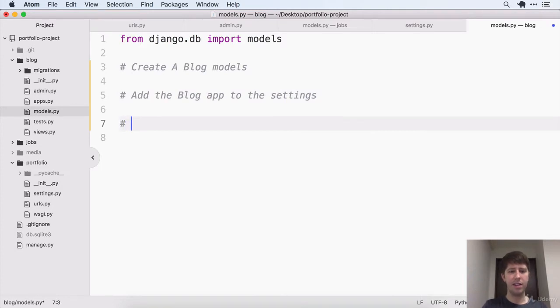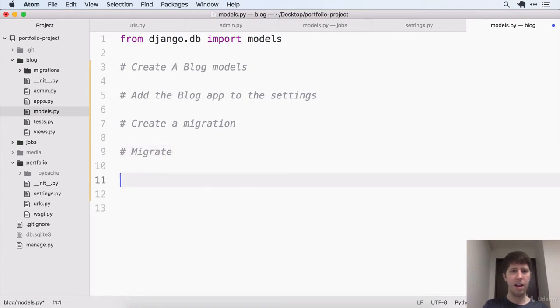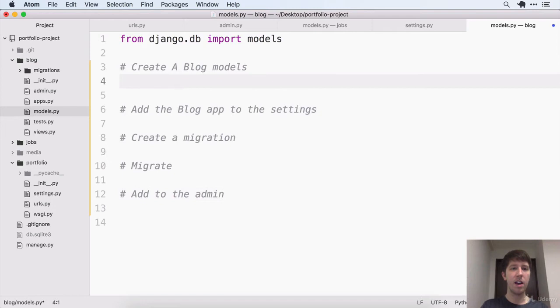After you've done that, you need to create a migration. Okay, after you've done that, you need to do a migrate, and then you need to add to the admin. So a couple of steps here, and I'm going to specify here on the blog model what sort of properties you should be looking for here.